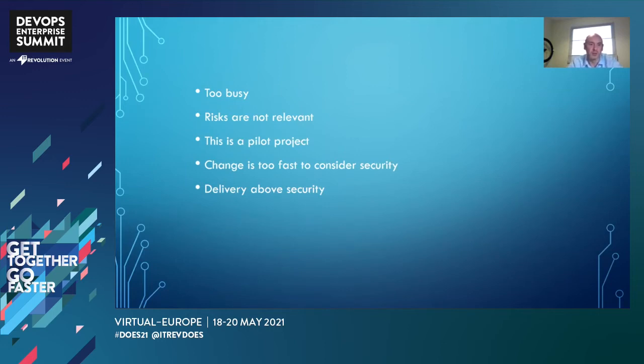They're also saying that if you're going to do this, do it only as a pilot project. Well, yeah, if you do it as a pilot project, then you'll see the results and you'll want to roll it out everywhere. The other thing is, especially in agile environments where everybody's moving to now, changes are too fast to consider information security. I've seen teams that are releasing 3 times a day. If you find a vulnerability in any of your code, then that's your whole pipeline blown apart. And again, I'm going to mention this time and time again, delivery above security. Delivery is king in many, many organizations. But security seems to be an afterthought. People are scared to find issues, which will take time to resolve, and that'll impact your delivery schedule.